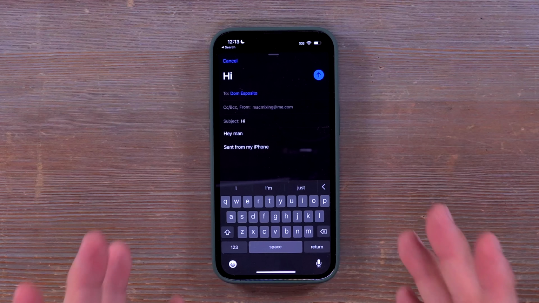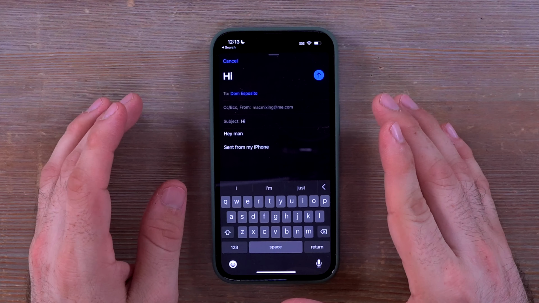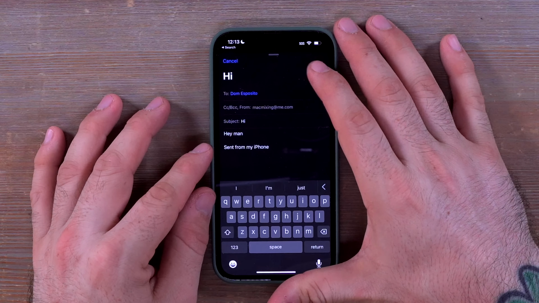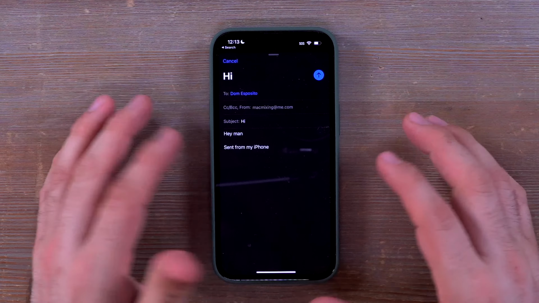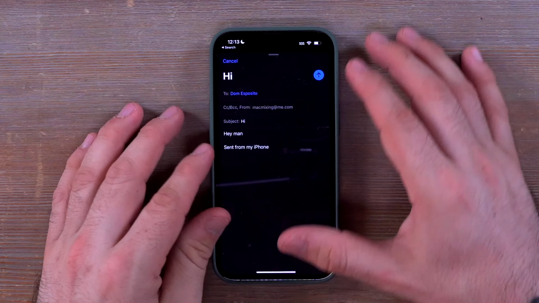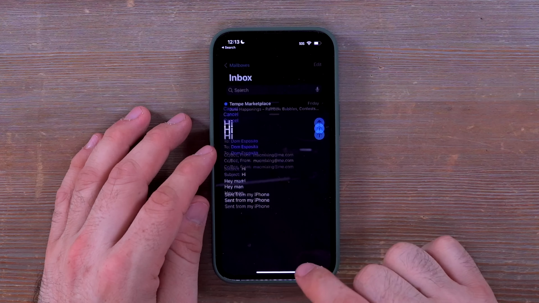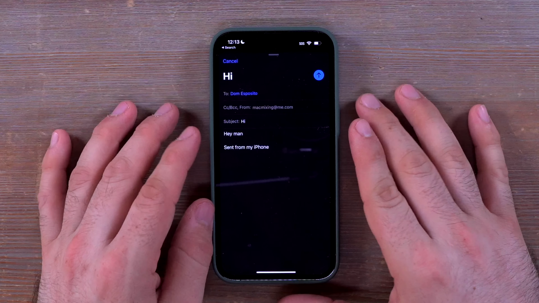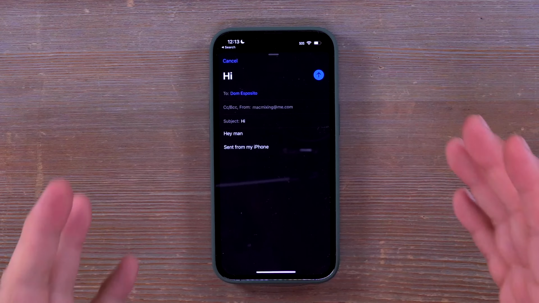So now we're in the Mail app, as you can see, and a nice, cool little feature here is the ability to undo the sending of a message. We have undo send right there at the bottom. I can undo it and continue to revise my message, and you can keep doing that. It'll just stay down there for a little bit. I think they give you a certain amount of time there, but it's pretty cool to have the ability to undo sending within the Mail app.